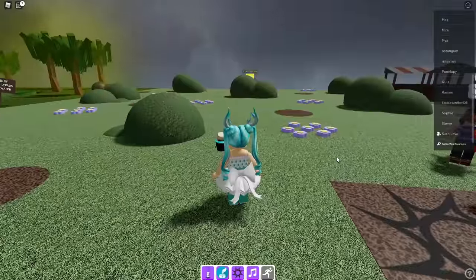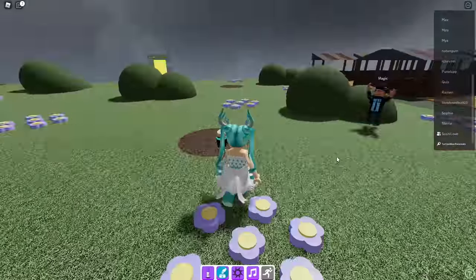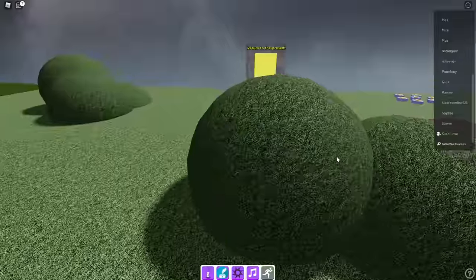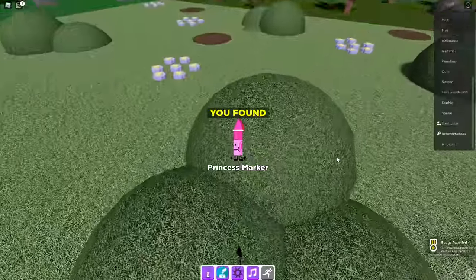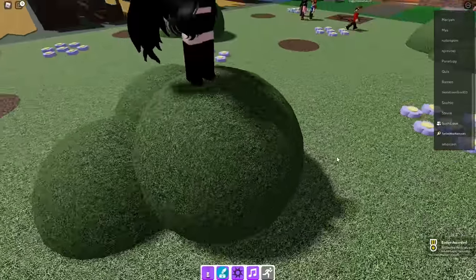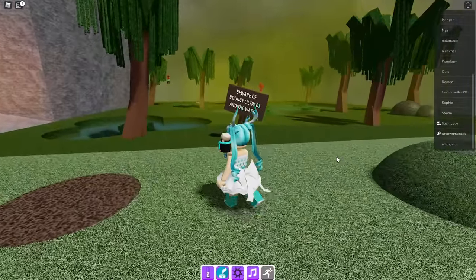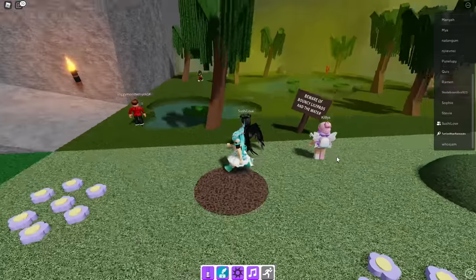Okay. We need to find markers here. Yeah, I came here, but I don't think I got everything. Okay, return to the present over there. Okay, no. So there's princess marker here, kitties. There's a princess marker here. Okay, I got that one. Okay, beware of bouncy lily pads and the water.